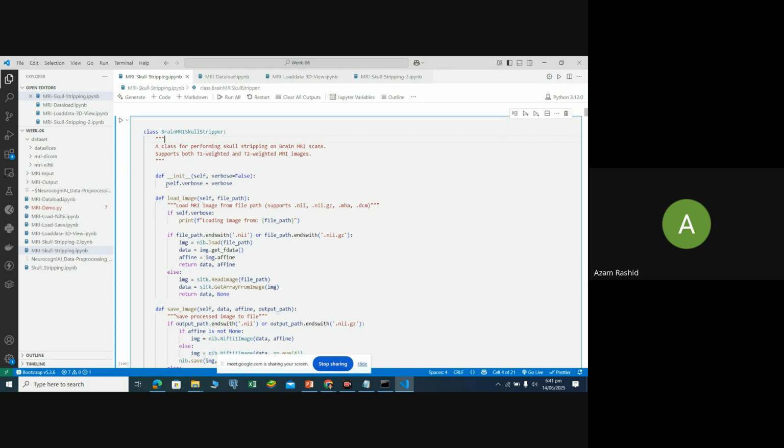After this, we made a main method, which is the init method, the initialization of the class, and then we made a method to load images. This is basically a professional type of programming. We made different methods in a class, and now we utilize such methods in other classes. This pattern is basically applied from PyTorch programming.